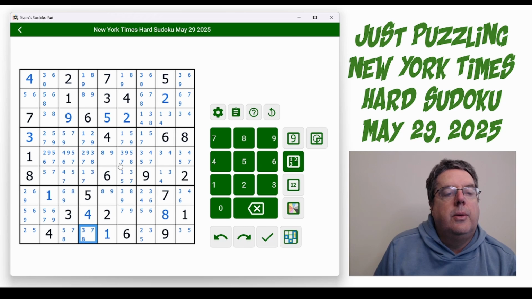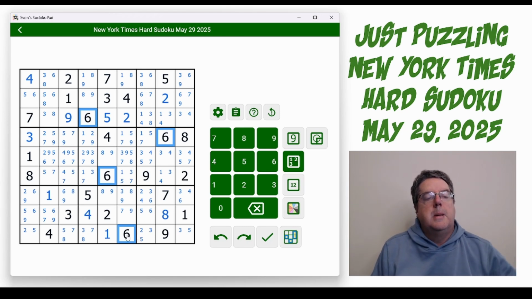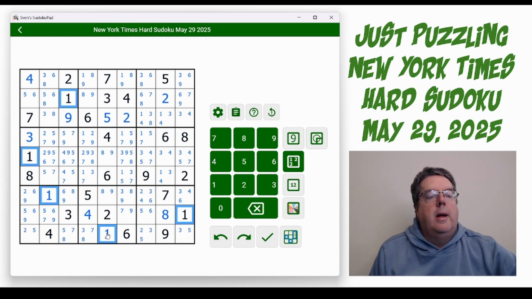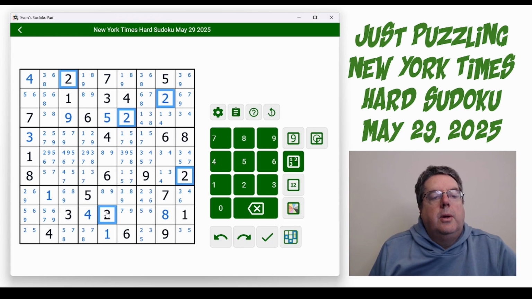Okay. So what do we got? The 6 at the moment. So 6 can't be there. 6 can be there. 6 can be in those 3. 6 can be in those 4. Okay. 1. So 1 can be up the top there, 1 is then the bottom, 1 is top and bottom, 1 is top and bottom. Alright, 2. So 2 can be there, that makes sense. 2 can be there, making sense.